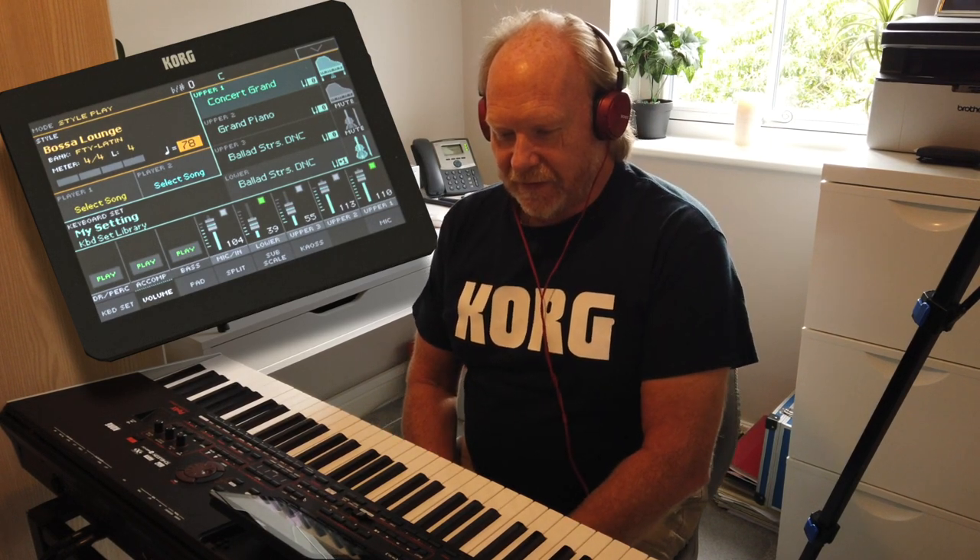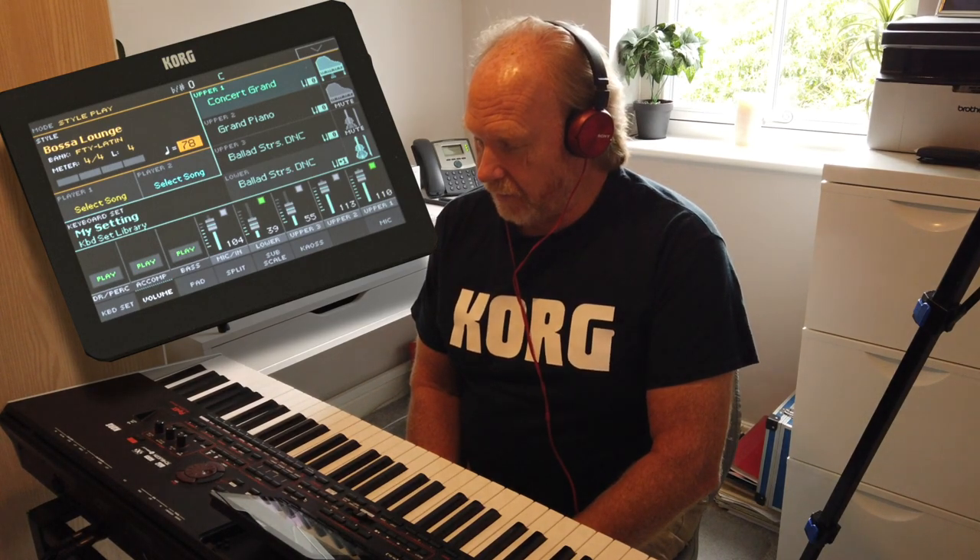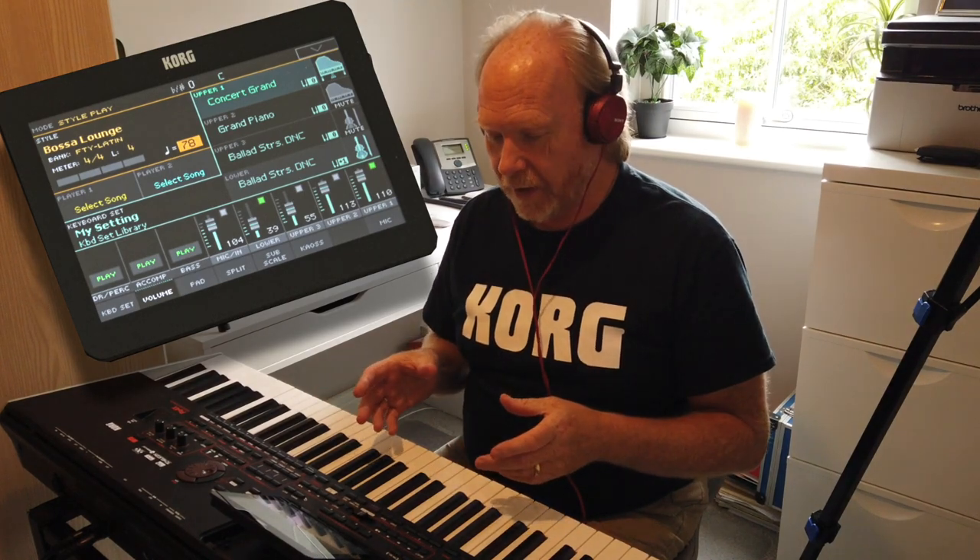Hi, it's Pete Shaw here from Chord Gurus. There are situations when you want to adjust a single sound in the unit, and we've had a lot of questions about how to do that. A very quick way of adjusting the tone of a sound — maybe we want to mellow the tone of a particular instrument for a particular piece of music that we may play.